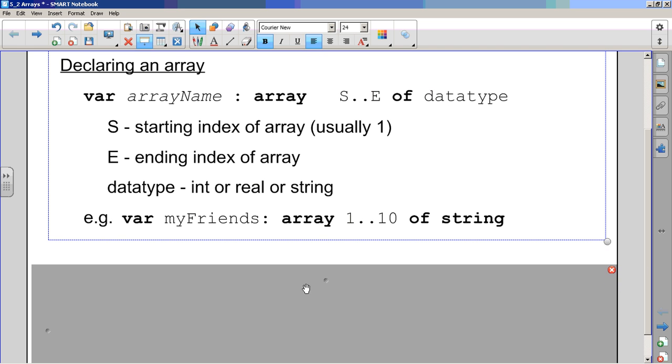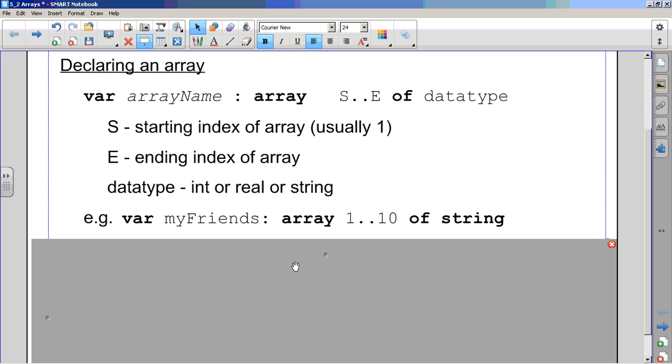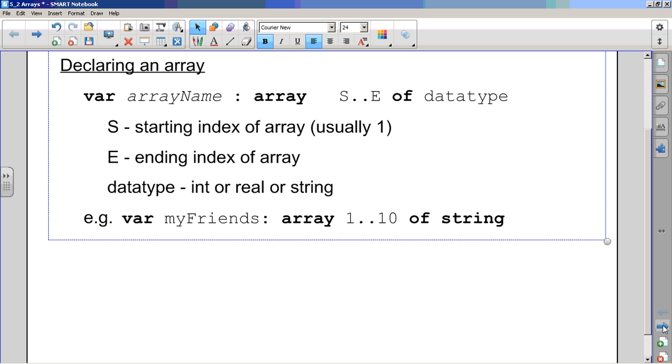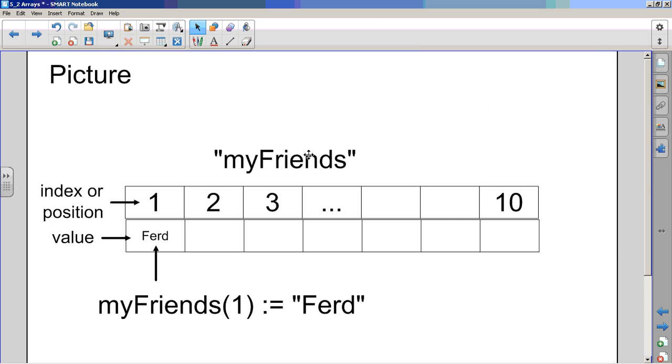What's the next thing? Well, we need to start filling this array with values, like names of our friends, for instance. We'll do that in a second. But I want to show you a picture here. When I declare an array, what happens in memory is it stores a bunch of different spots.